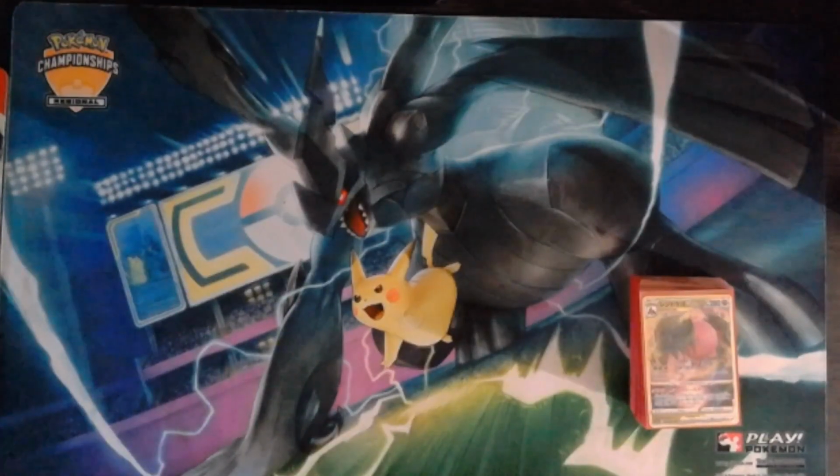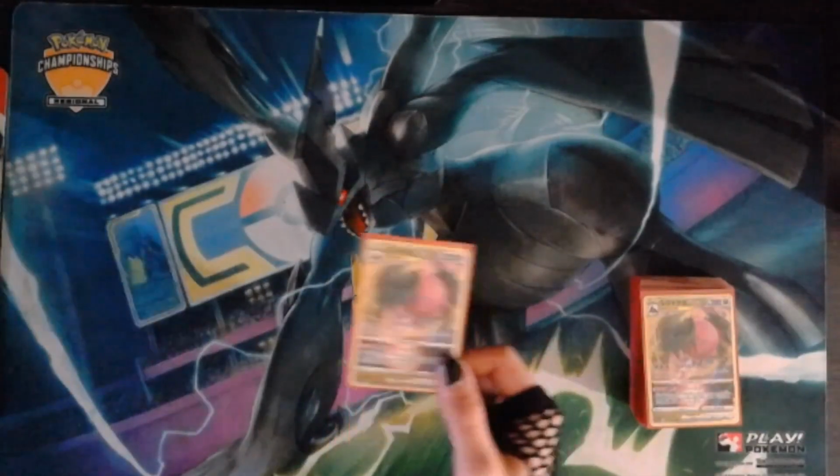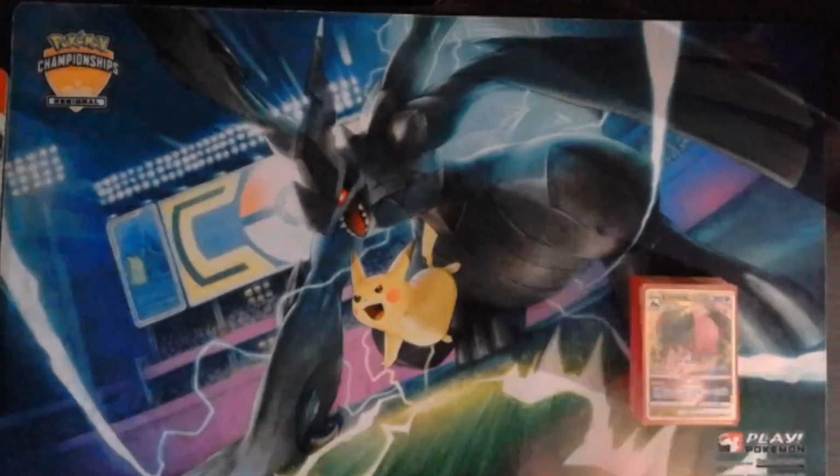I've been a huge fan of Regidrago ever since it got revealed. It has an interesting attack called Apex Dragon that lets you, for 2 grass and 1 fire, use the attacks of any dragon Pokemon in your discard pile. This is reminiscent of Mewtwo and Mew Tag Team, and I am very much looking forward to testing out a lot of different builds with this because it is a very versatile archetype.